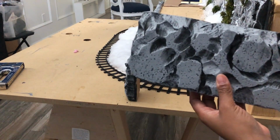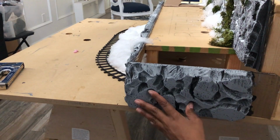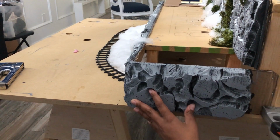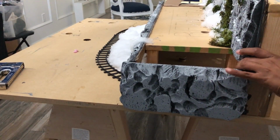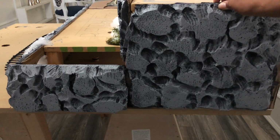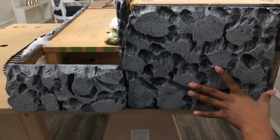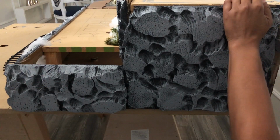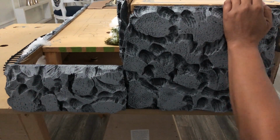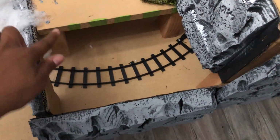Both pieces are now painted, and I will attach the pieces onto the wooden base with my staple gun. And I will show you in just a little while how I am going to close up this gap here.